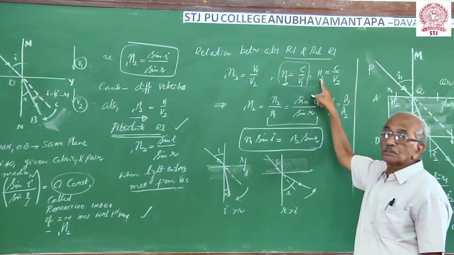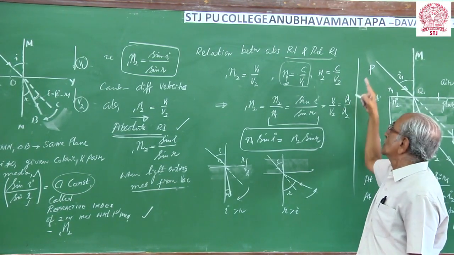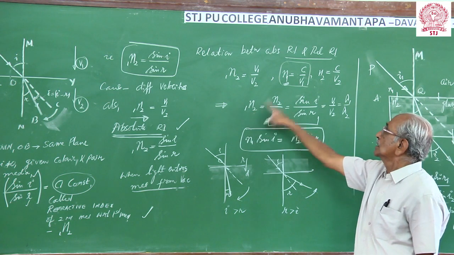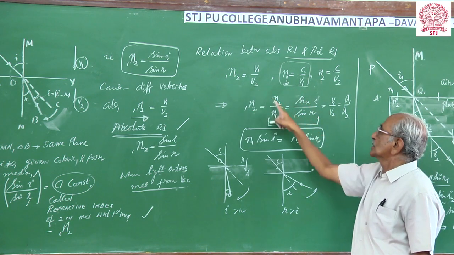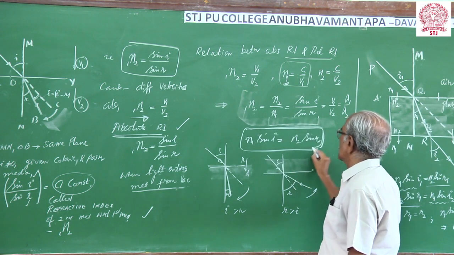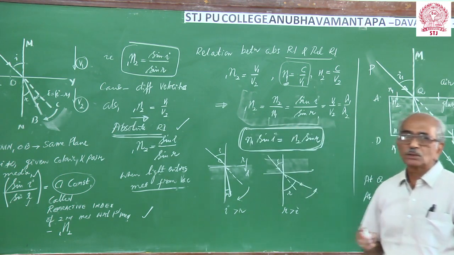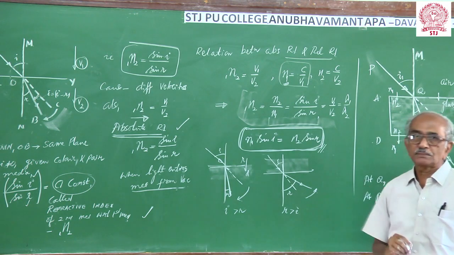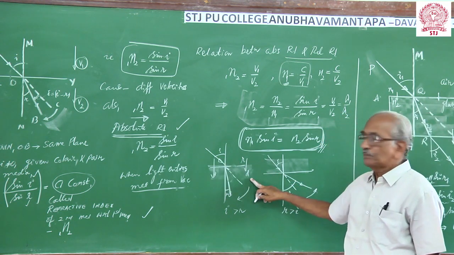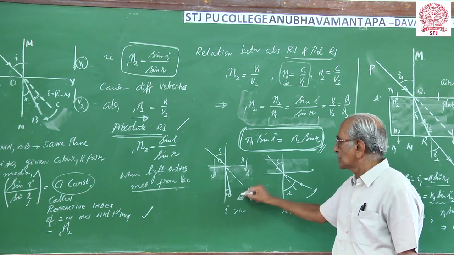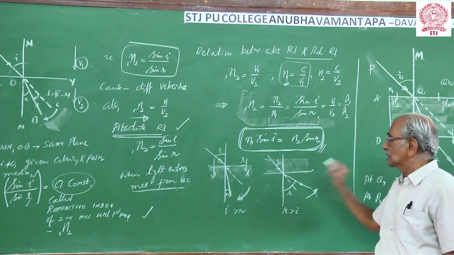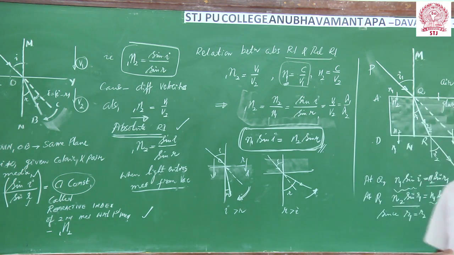Similarly, absolute refractive index of the second medium is the velocity of light in free space to the velocity of light in the second medium. Now you can write all these equations together like that. If you divide this by this, you will get this, so that we can write down this equation. All these are different forms of Snell's law. We will be using this. When light goes from a rarer medium to a denser medium, it deviates towards the normal. When it goes from denser to rarer medium, it deviates away from the normal, that is r is more than i. This is what we discussed last class.